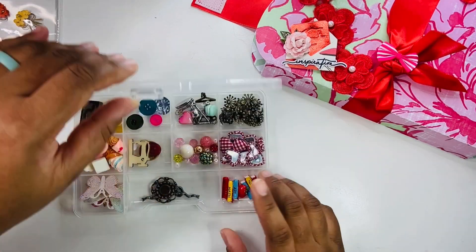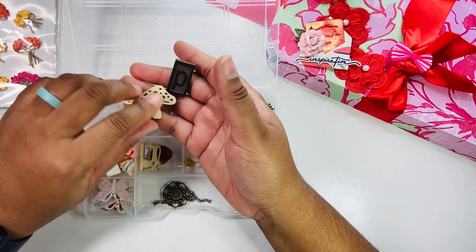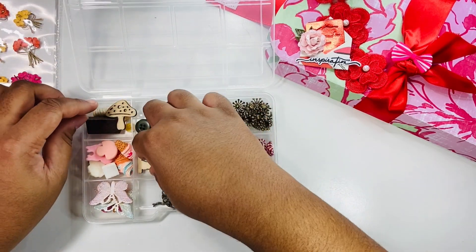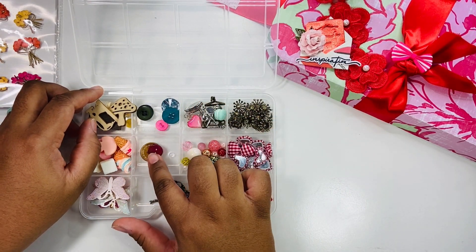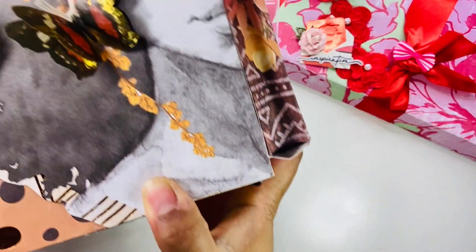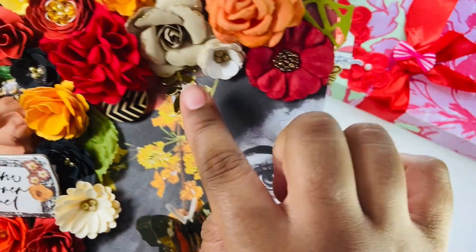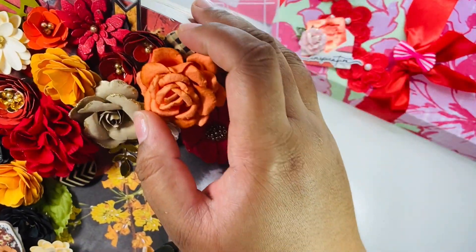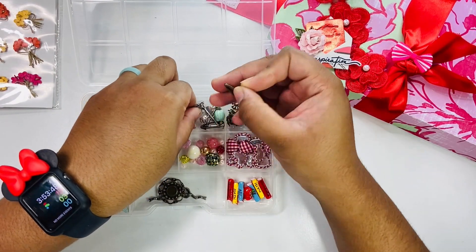She included some wood veneers, buttons, and twine on a little spool. These containers also had buttons. I'm working on a backpack, so some of these embellishments — like this little butterfly and all of the little buttons you see around — I've tucked them in to add texture. All of those were included in this embellishment box. She also included a bunch of charms.